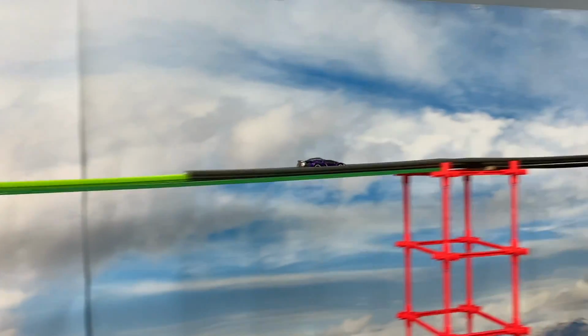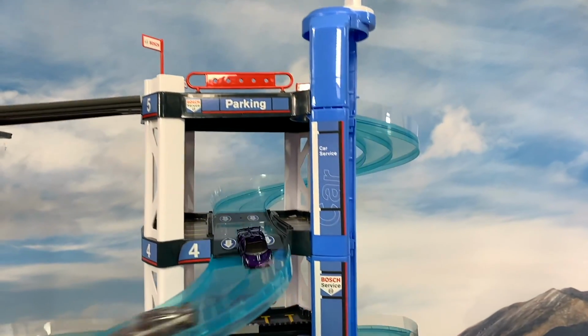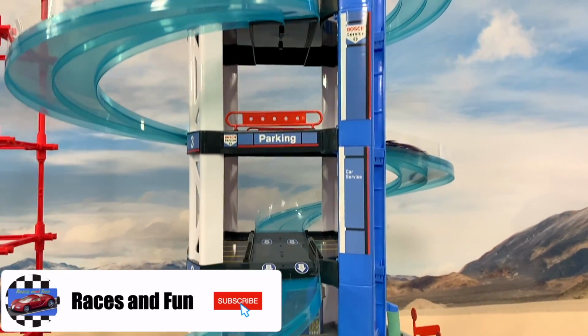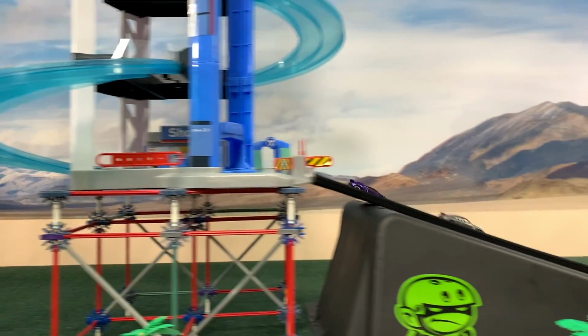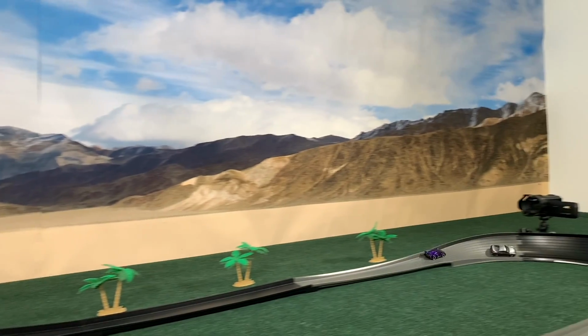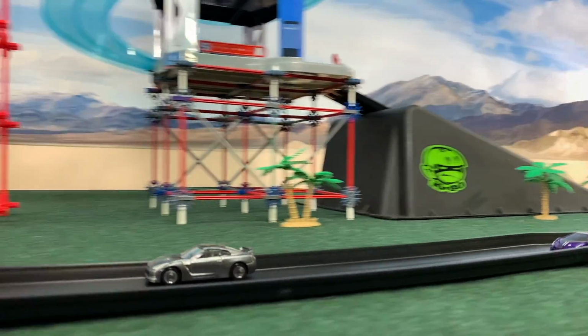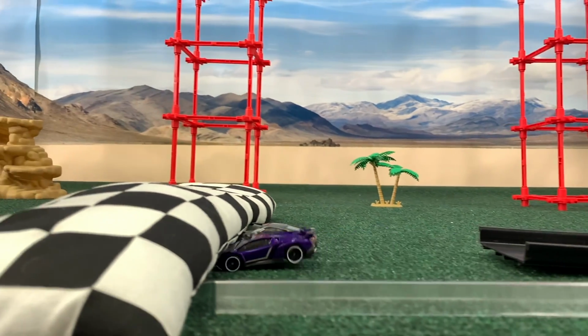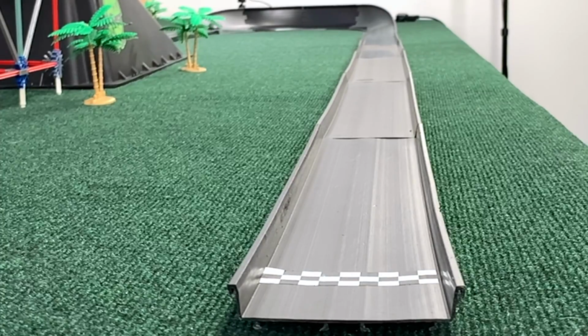Out of the gate, started behind, now back in front by a little bit. Out of the gate, who's going to take over? It's the Nissan, and Lamborghini is right behind him, but struggling to catch up. They are neck and neck for a second there, then they separate again out of the transition into sector 3. Nissan still pulling ahead and has got space at the end. That's an easy win for the Nissan, of which his kin did not do so well in the previous race.